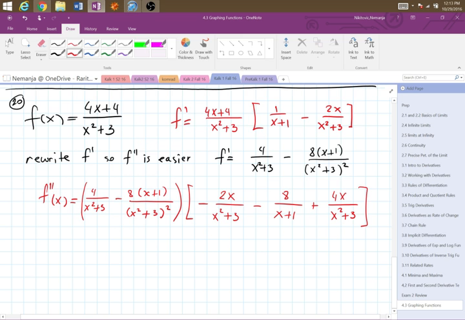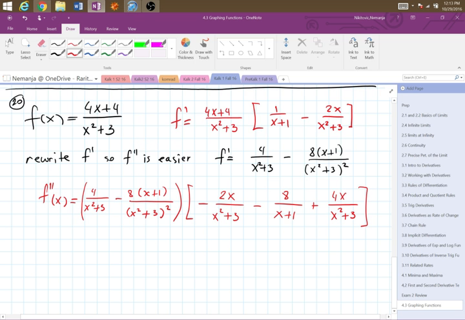Next, we copy the function that's always there, and then we take the ln, the derivative of this divided by this. So the derivative of this is 4 divided by itself, but all the 4's cancel, so we get this first term. And then because it's the denominator, we have a minus. The derivative of this is 2x, goes on top, and x squared plus 3 is on the bottom. Now, I will use that first derivative to compute critical points and all of that, because it's in the factored form, and it should be easy to use.